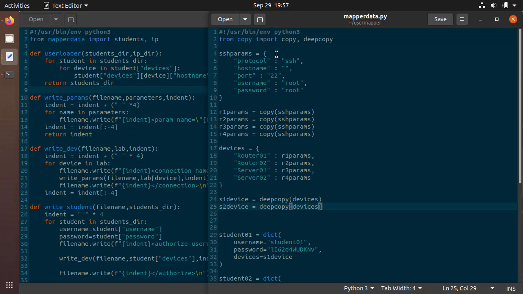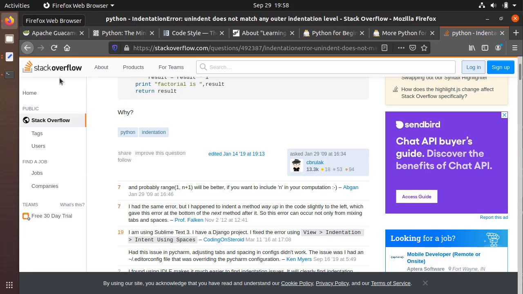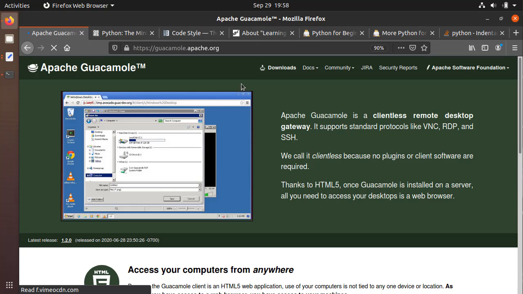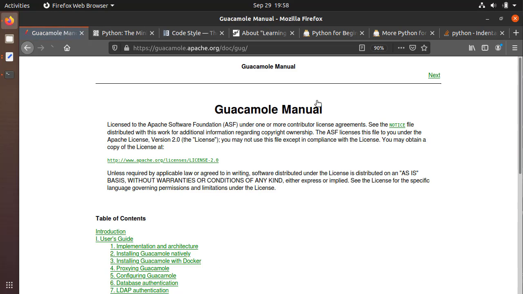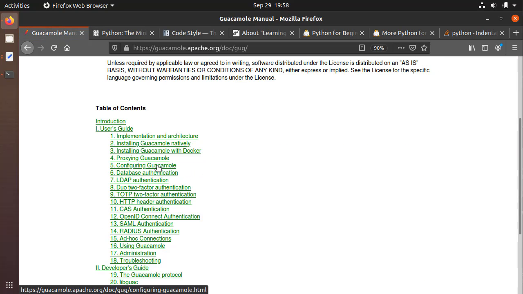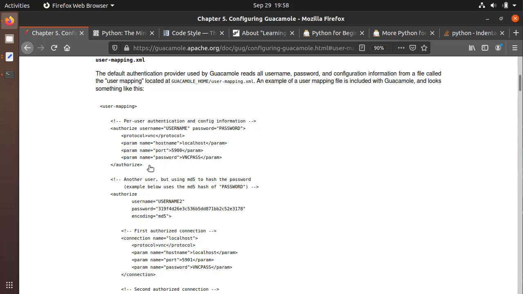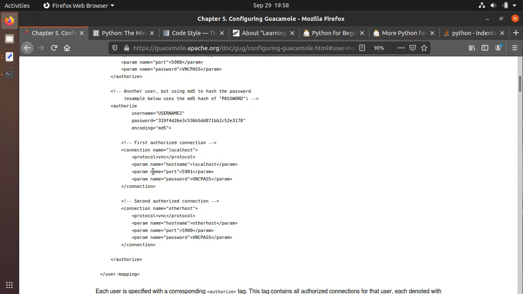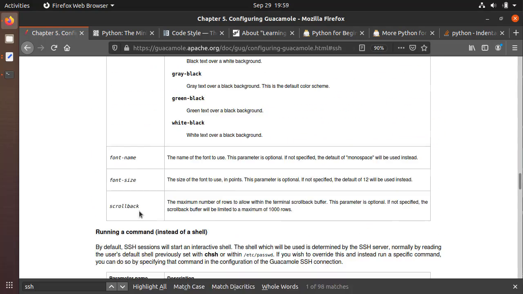Let's say, for example, I need more parameters. According to the Guacamole documentation, there are a lot more parameters that I could use.